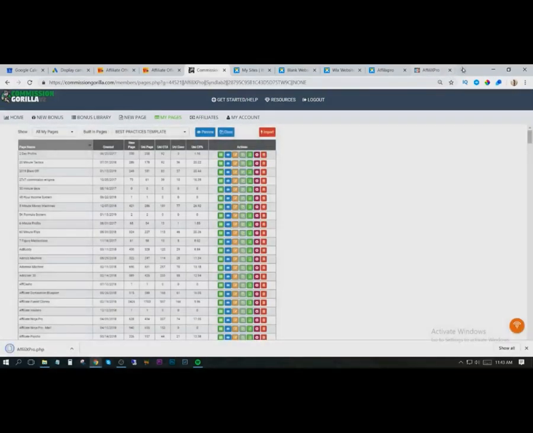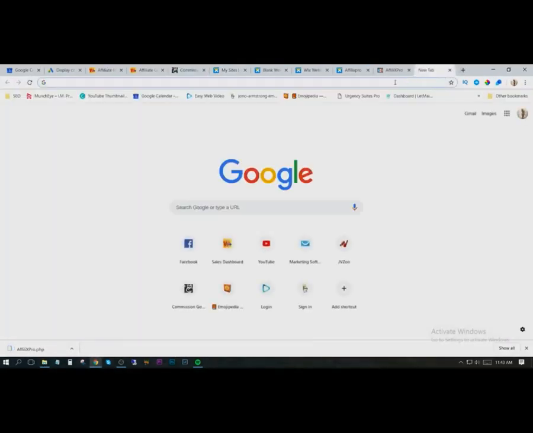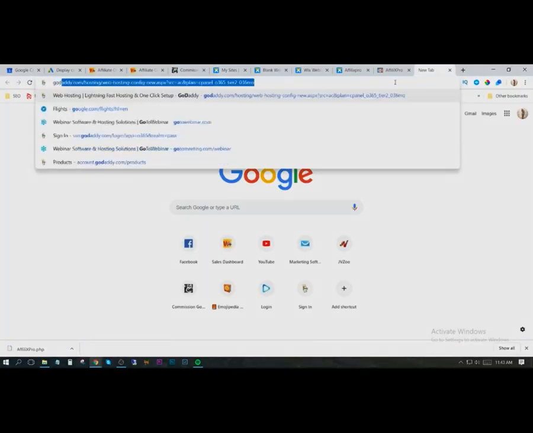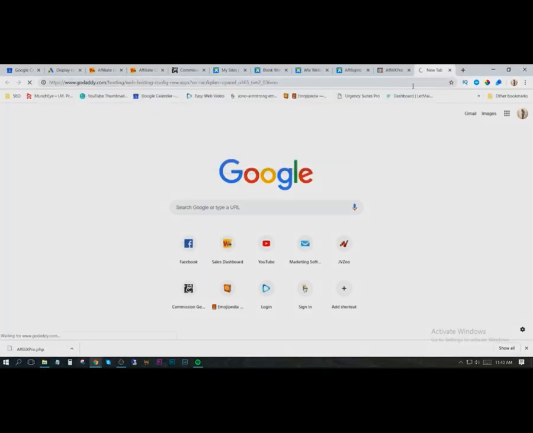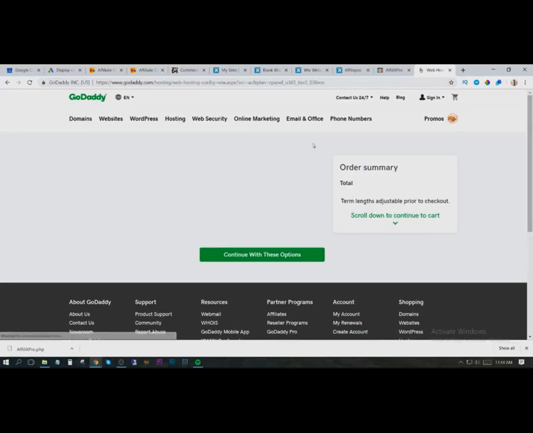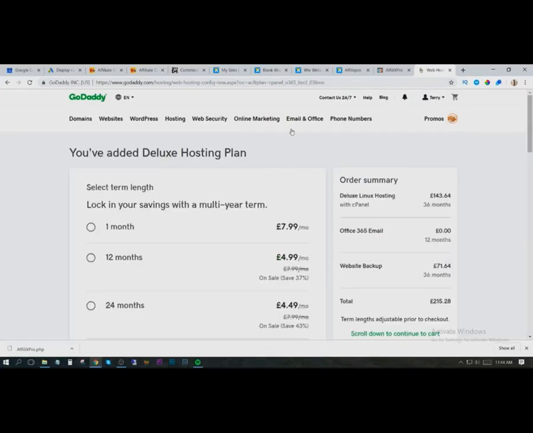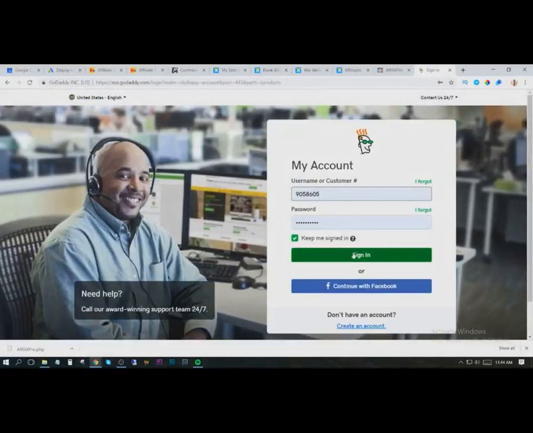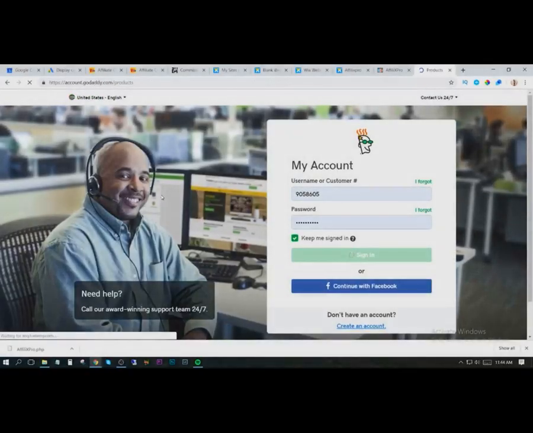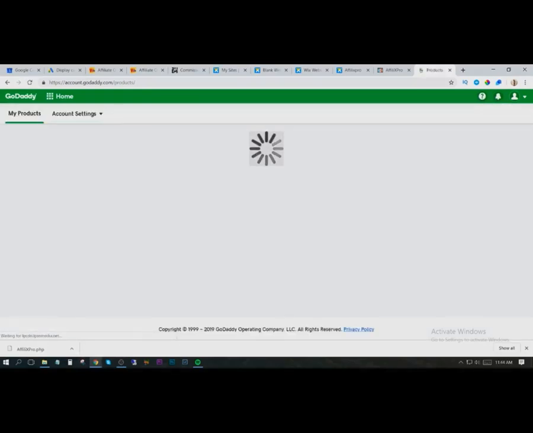Okay. And then you need to go into your hosting account. So I'm using GoDaddy. If you don't already have a hosting account, go and set one up. Okay, you don't need to have a flashy website or anything like that, just as long as you have a hosting site. You're going to go into your account, and you're going to find your particular hosting.